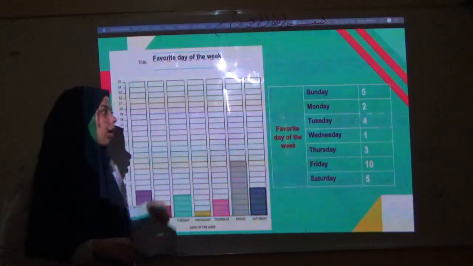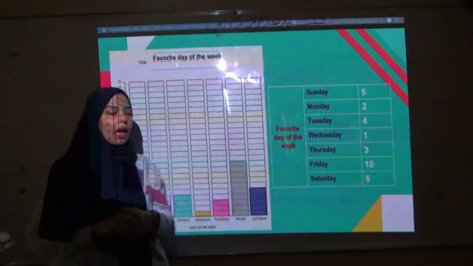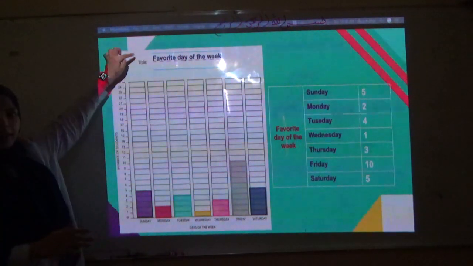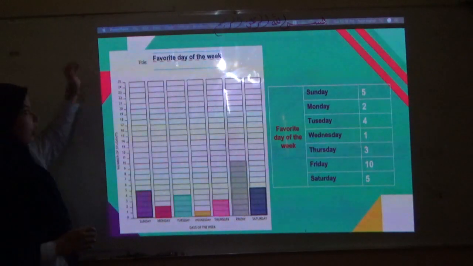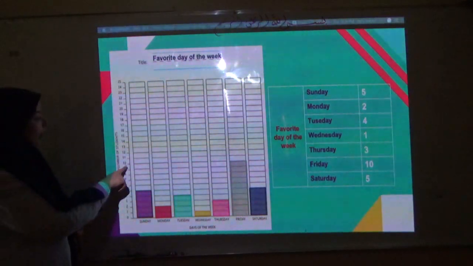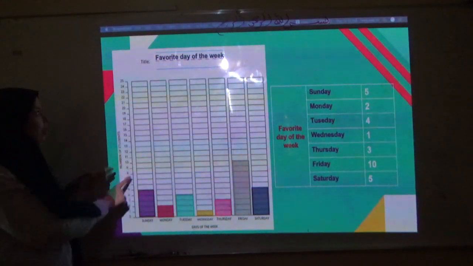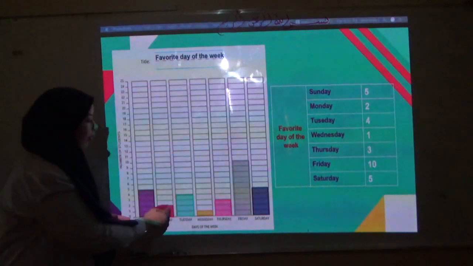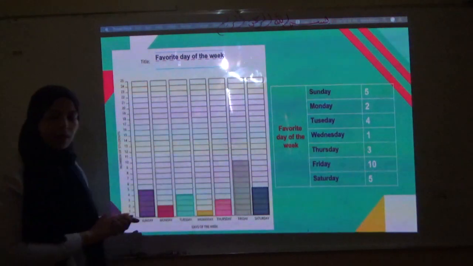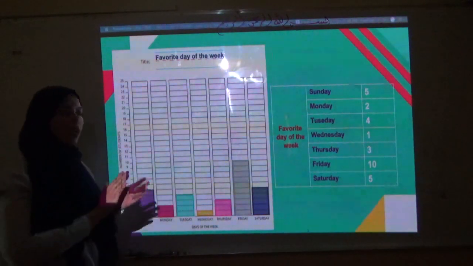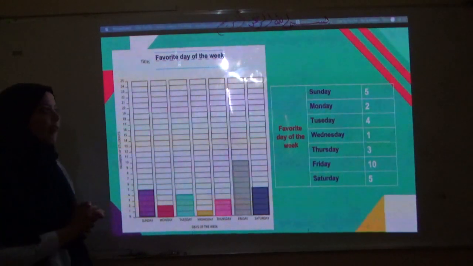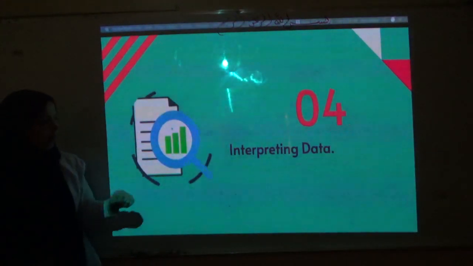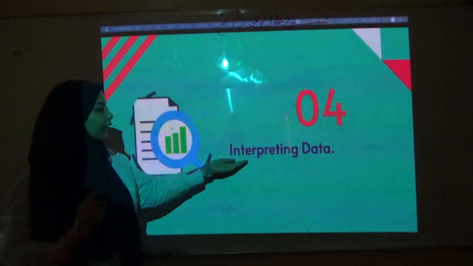We learned about bar graphs or bar charts, and we learned that the bar chart consists of a title. I have to write the title. It consists of axes. The first one is the vertical axis, up and down. The horizontal axis, and then my bars or my rectangular shapes. Okay, just another example. The last step, I forgot about it.